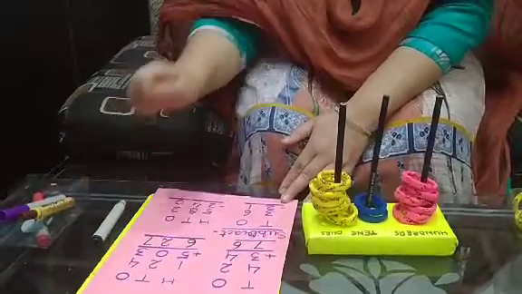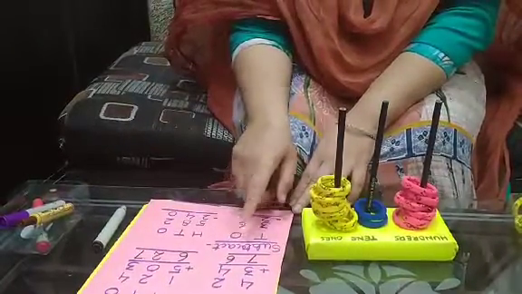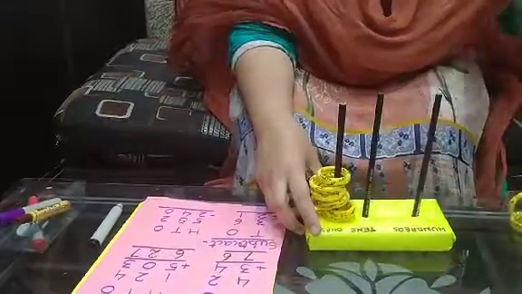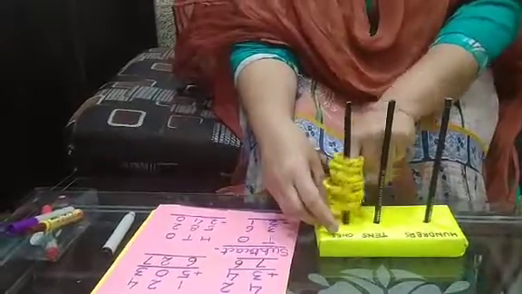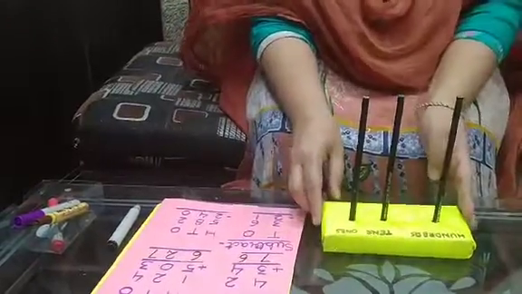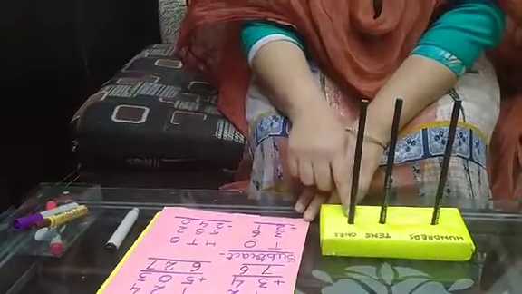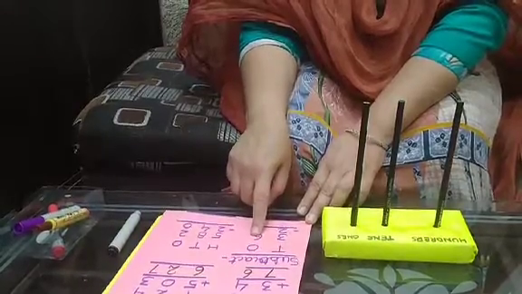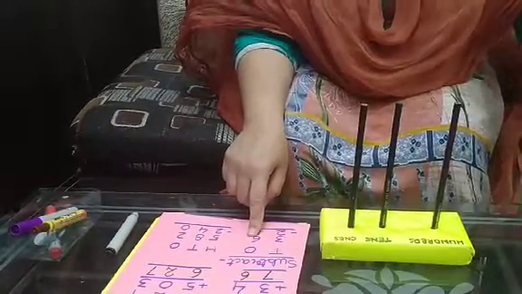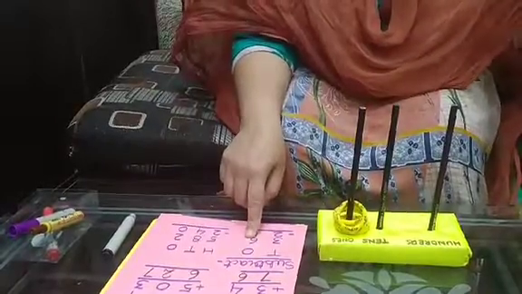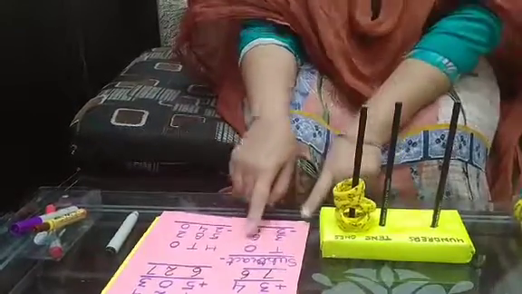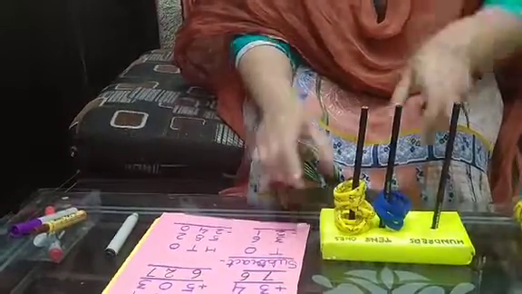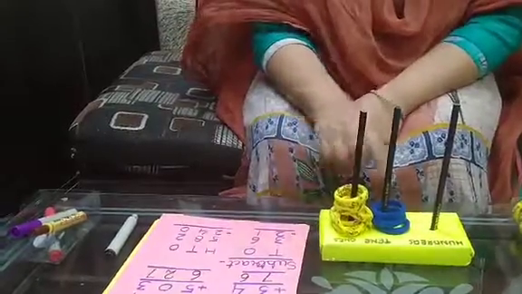Now, I will tell you how to subtract using abacus. Children, I am sure you must be finding it very interesting to learn. You can do it yourself at home also. Now, when we subtract, the first number is 36. 6 on the ones column. So, I will put 6 bands first. Then, how many tens? 3 tens. So, I will put 3 bands in the tens place.